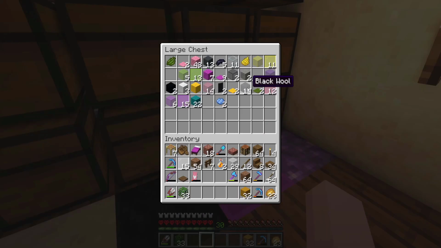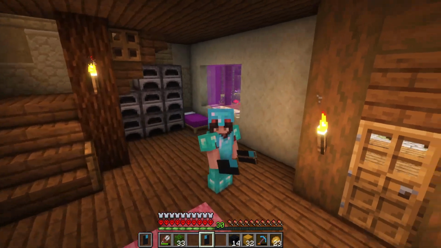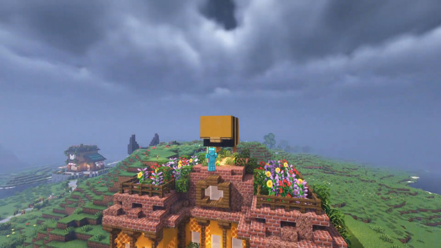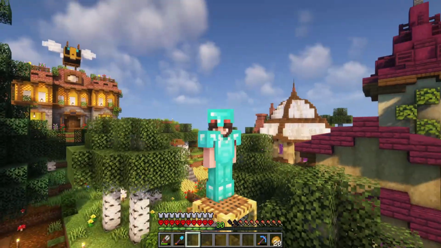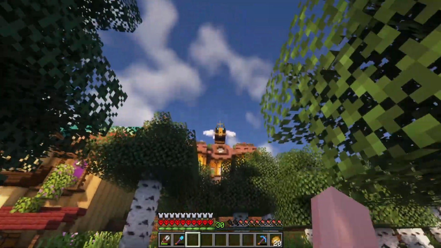I'll use yellow terracotta and black wool for this. Let's make a black banner with a little blue square. These are gonna be the eyes of the bee. Now it literally is a bee mansion. Look at this adorable little bee. It is so cute. I'll name her Honey because honey is sweet.